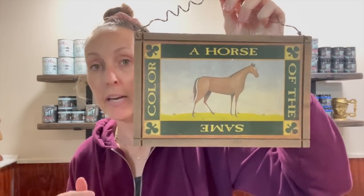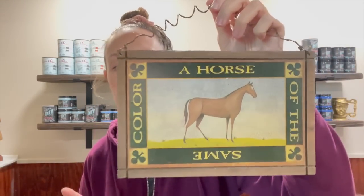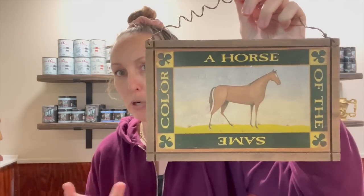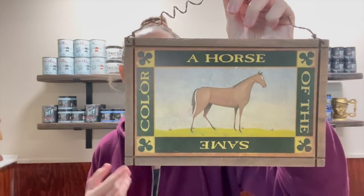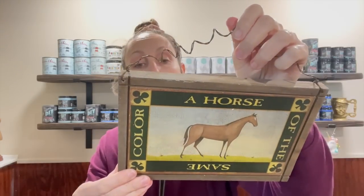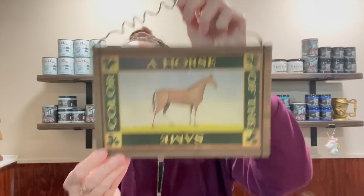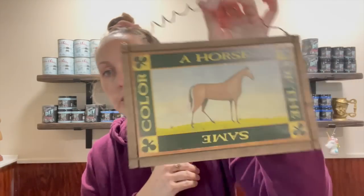I also got this. I am Irish, so it spoke to me. I know people love horses, and it might be one of those one-off things, but why not, right? It used to be at Bob Evans and Ohio Wholesale Incorporated, so that'd be cool if it was made in the USA. Really cool, very country.